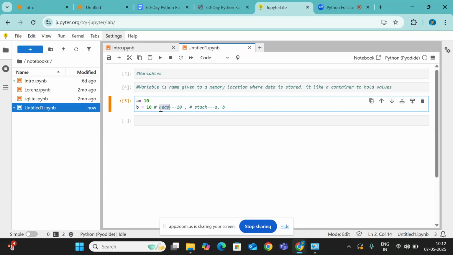In the heap memory we store integers, floats and strings, all objects. Whatever we assign to the variables, those values are stored in the heap memory. And stack refers to the variable names. One more thing is referencing: a is related to 10 and b is related to this value. I will explain that as well.